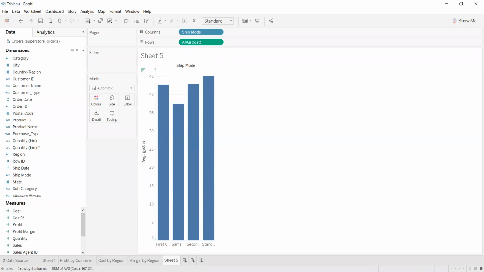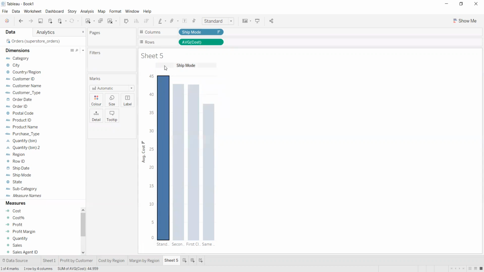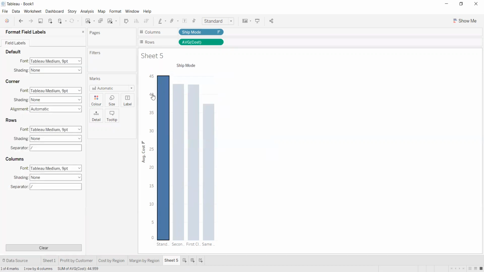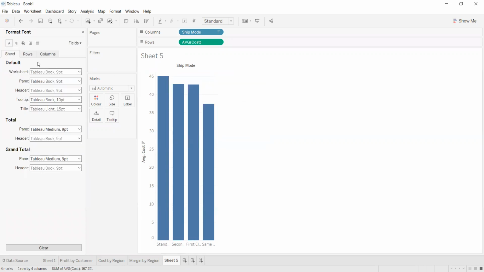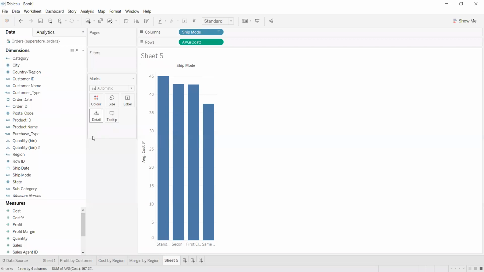Okay. So let me now sort it out. Standards. So let us now format. So let's format that. So let's say for example, first put the colors first. This is what standards. So ship mode. So let's take that to color.